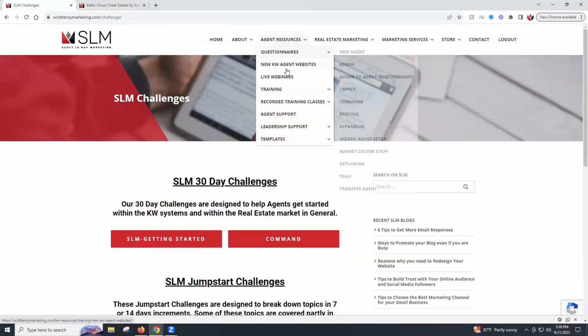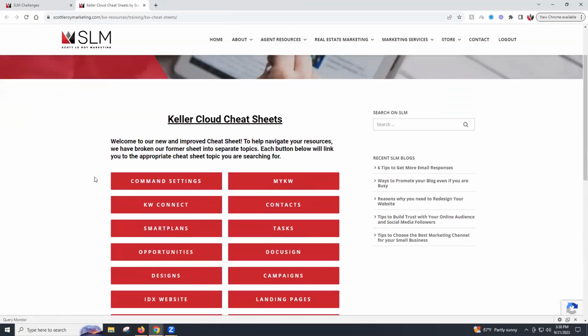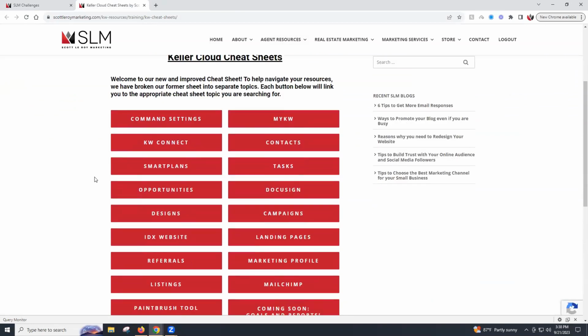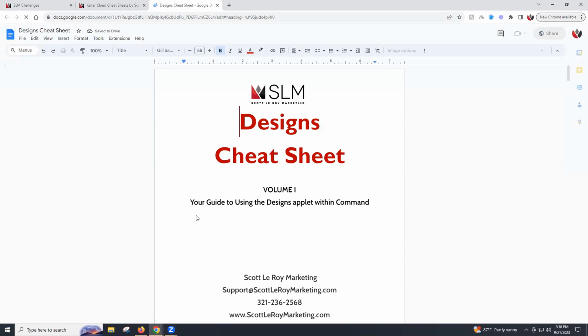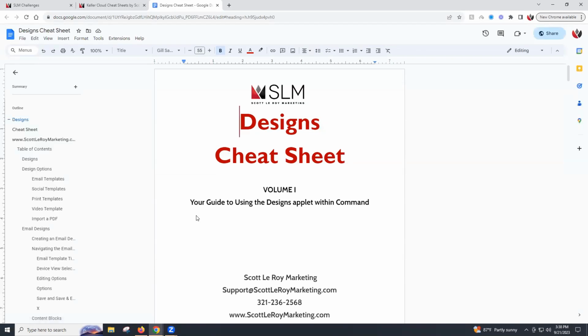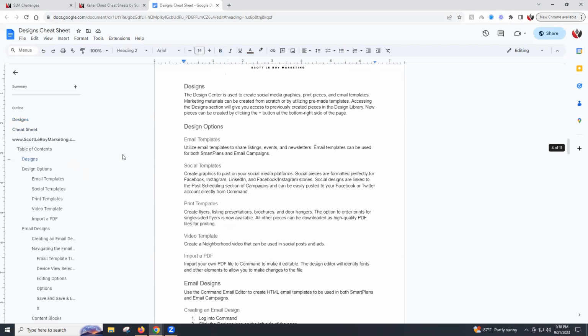All right, now the final thing we have under training that I always like to highlight is our cheat sheets. So we have a plethora of cheat sheet options on here. This is very similar to answers.kdb.com, where if you want to learn more about all the different KDB tools and you want to see a walkthrough item on here, this will be perfect. If you're a visual learner and you want to see step-by-step of what you need to do, this is not only going to be a walkthrough, but also an FAQ. So what is the design section? How do I use it? And when I'm looking at designs, what am I seeing on here?